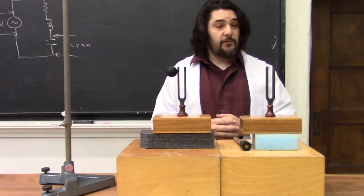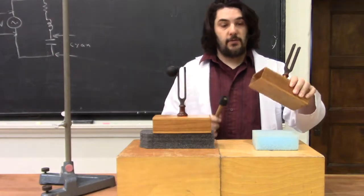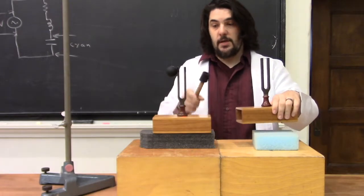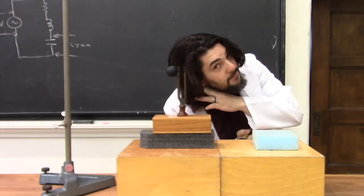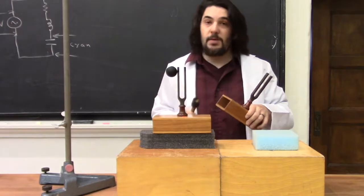Here we have two tuning forks tuned to the same frequency. If I excite this tuning fork and point its speaker into the other tuning fork, this tuning fork will in turn start to vibrate. If I dampen this one, you can hear the faint vibrations of this one, but it'll be easier to see with this little ping pong ball here.